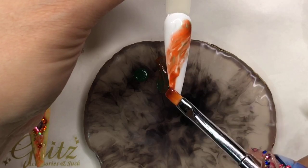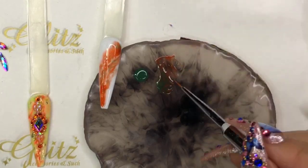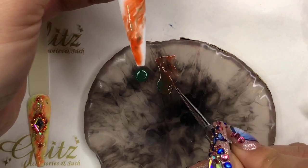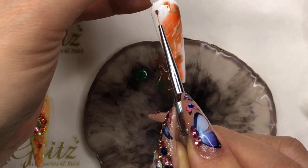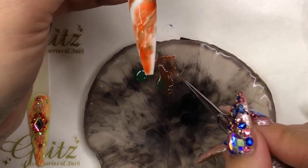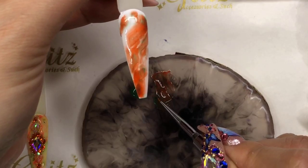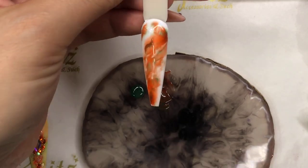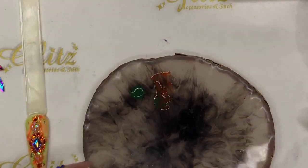If you want to add some more things, you can. All right. Go in with the other end. Need to pick more of the green. You can add it on. You can see how it spreads for you. That's all you need to do. Need more green here? You can add more green. Let it spread. Alright, so now let's cure. You see how easy it is?